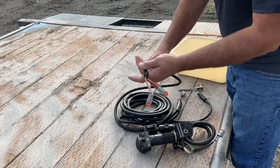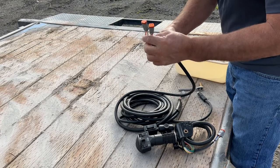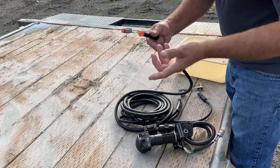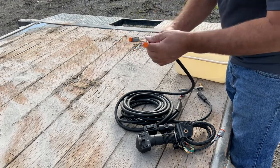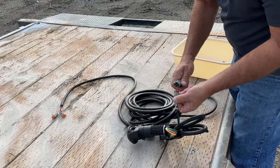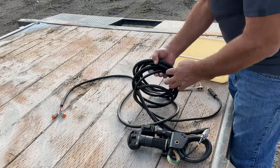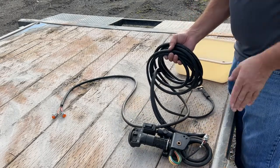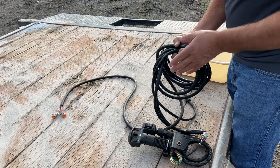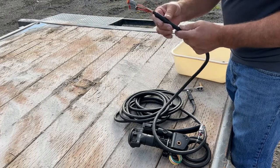Here's the rest of my kit. Here are my two outputs. This works great because most attachment manufacturers give you a Deutsch connector. You may have attachments that only have a single one so you can use one or the other. Or for ones that have two solenoids, generally they'll come equipped like this — if they're not, you can just add the connectors on there. You also get this triple connector here — this is where it plugs in. Then your cigarette lighter for power. You can either put this out through the window or run it out through the inside of your cab, out the arm, following the hydraulic lines — that's the best way of doing it. Just tie wrap it all the way out to the end and have these right next to where your hydraulic couplers are, and then you're ready to go.